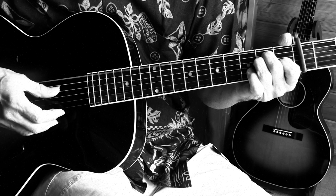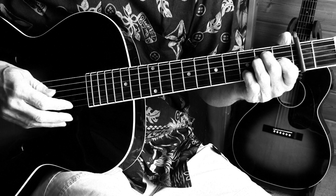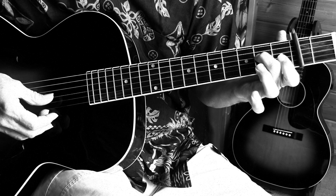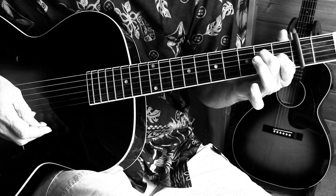And it's an E chord and an E7 chord. And that's why it's important to grab the chords, to fret the chord, because if you don't, then open strings might ring. If you simply put your finger on the 2nd fret and don't play the chord, that's a big difference.